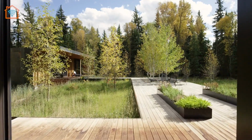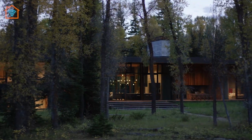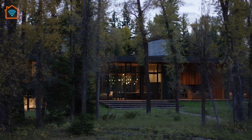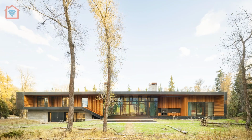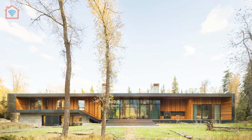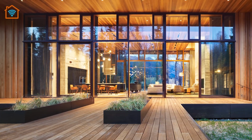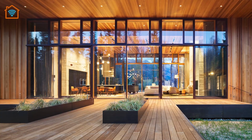An Army Corps of Engineers built berm created a visual barrier to the water and a healthy cottonwood grove, though offering the ultimate privacy, screened the views to the Tetons. The architect's solution was to build platforms on site to study the river, the seasons, and the views, then elevate the home 5 feet above ground level to lift the main living area above the riverine meadow.